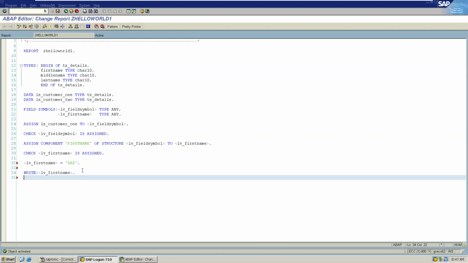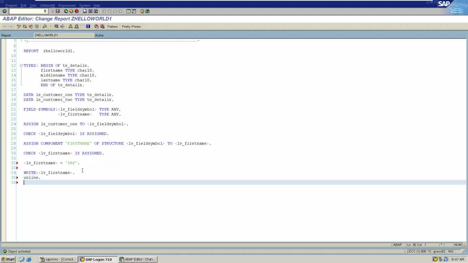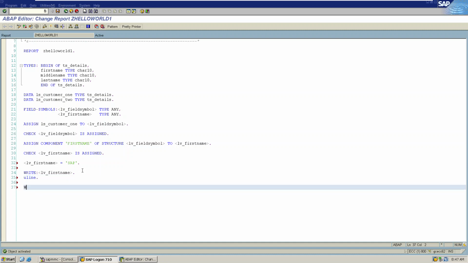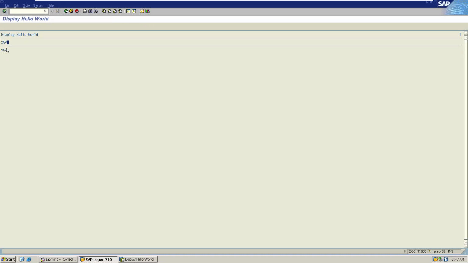So let us write both of them in order to verify whether both are working as expected. Customer one hyphen first name. Let us check and then activate, execute. So both of them have displayed SAP.